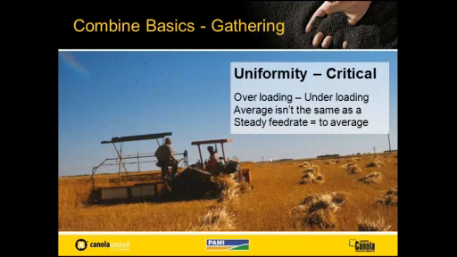Uniformity, as I said, is extremely important, and the reason being that anytime you get breaks in the swath, your combine is actually going from underloading or no load to overload condition. And the average between that wide swing in loading conditions would not be the same as the average if you had a very tight band of variation as you travel along. So a nice uniform windrow is always going to be varying a little bit, but that average is going to be a lot higher than if you're going from overload to underload and back, because those are not stable conditions.